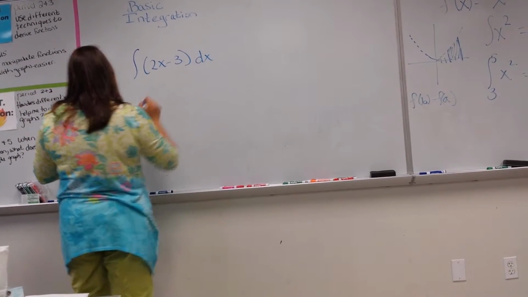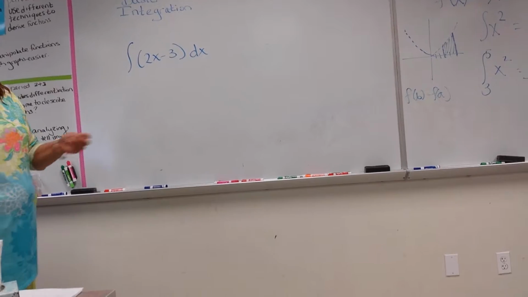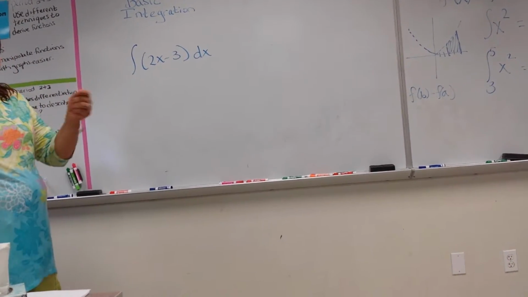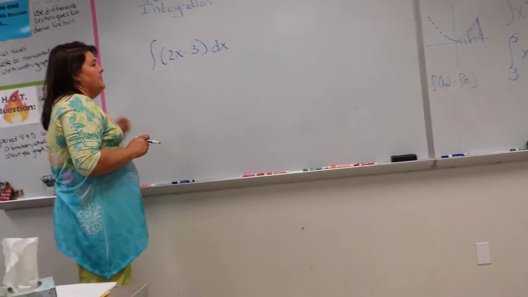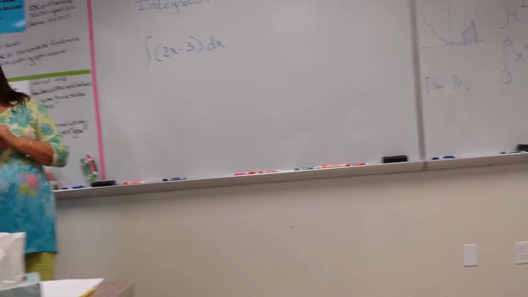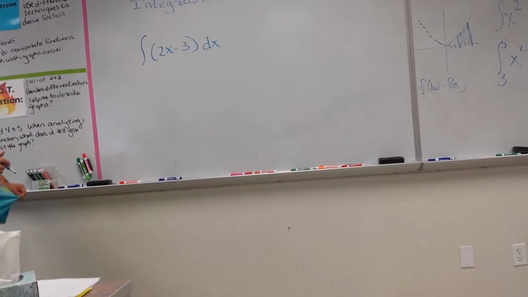And I'm going to put a dx to the side of it. What's that mean? That means the derivative had been taken. Now I can take an integral of it. That's all that means. Which one is this? This is just an example I have that you don't have. So how do I handle this?